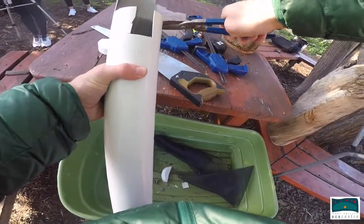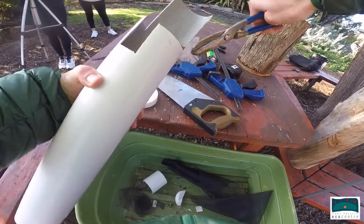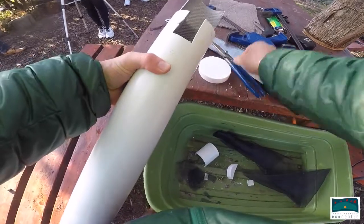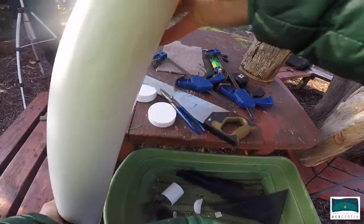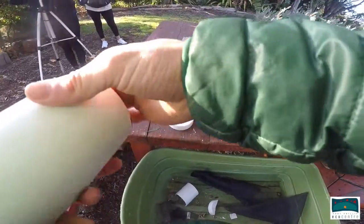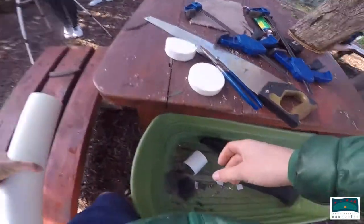So as you can see, it uses pretty simple tools, and it doesn't have to be all that precise, so anyone can do it. We often build these with young kids in primary schools and things like that, so it's a good design for that reason.